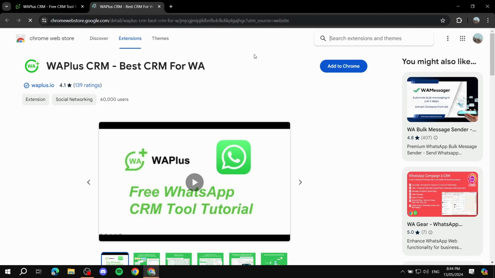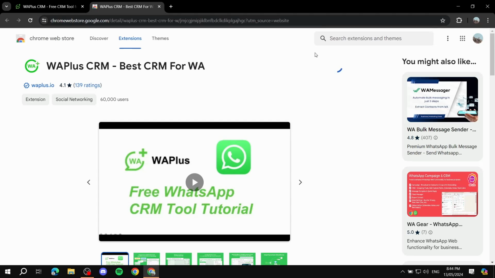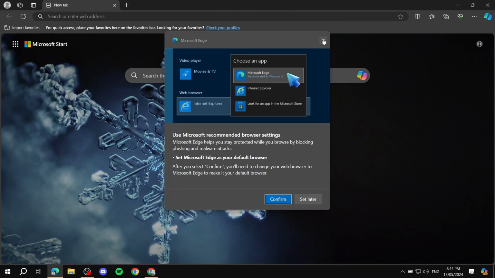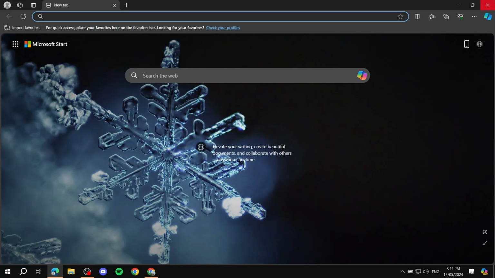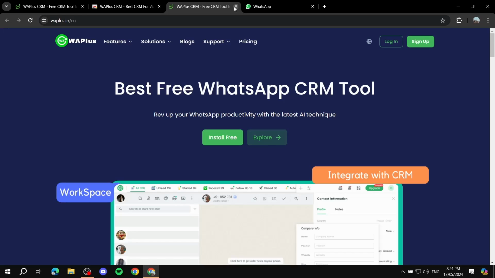Now, what we can do is either install free, just click on that. It's going to take us to the Chrome store and to the actual extension here. So for this, you can just go ahead and add to Chrome very easily. I'm just going to do so real quick. It also works the same way with Edge. If you have Edge, you can just go to the extensions for Edge, type in the same name, and you should find it working there for you as well. So let me just exit out of here.